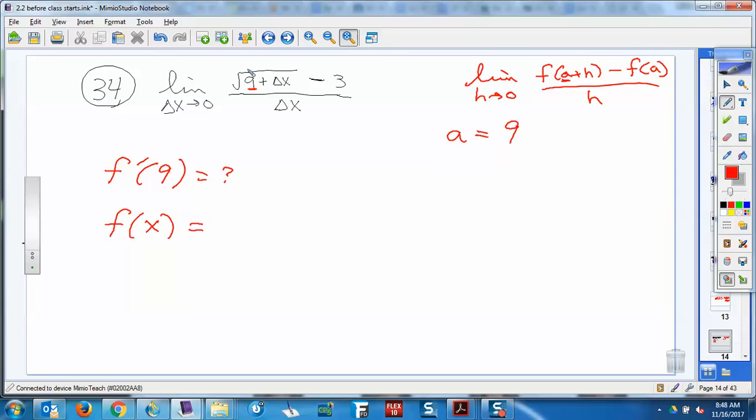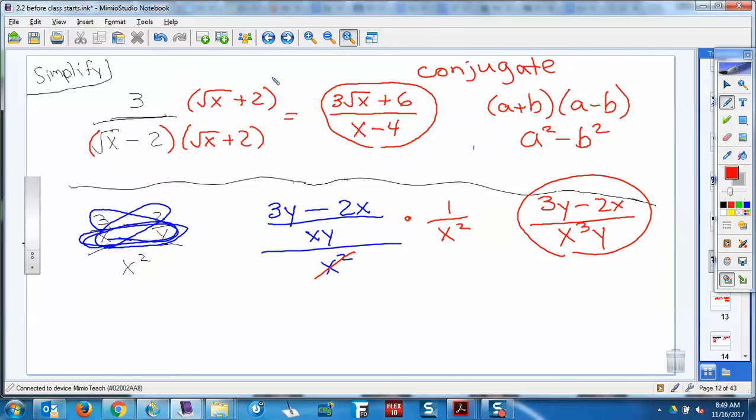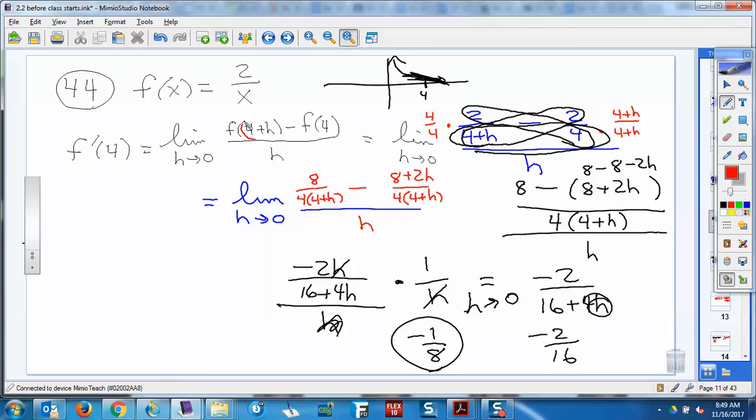What function? Now remember the shorthand. The a plus h gets plugged into the x, into the function for x. The a plus h goes in where the x was, right? So when we go back to this problem right here, the 4 plus h got plugged in right there where the x was. So when I see 2 over 4 plus h, if I'm working this backwards, which is really what this is, I'm saying, oh, the function must have been 2 over x. Because the 4 plus h went in where the x was. So 2 over 4 plus h must be 2 over x.